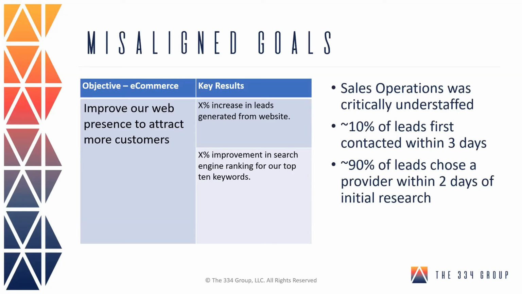Now, I'm not beating up on either one of these groups. They were both operating under constraints that created the situations they were in. They were doing the best they could given the circumstances and the system within which they were operating. However, if they had been given more visibility in what the other groups were doing, they probably could have written OKRs that were more likely to support each other's efforts rather than spend valuable company resources on non-value added activity. We'll look at an example of what that might look like later, and I think this will make more sense.